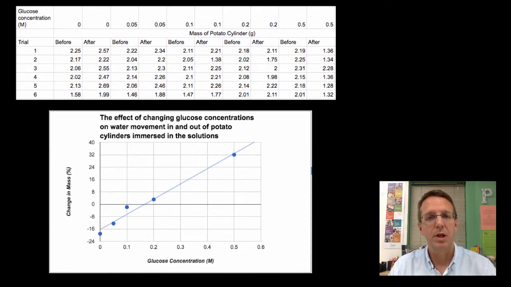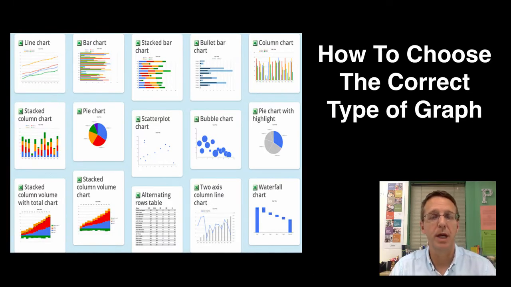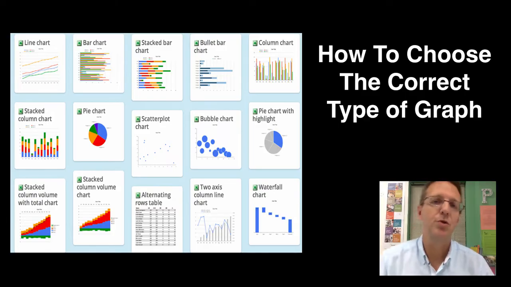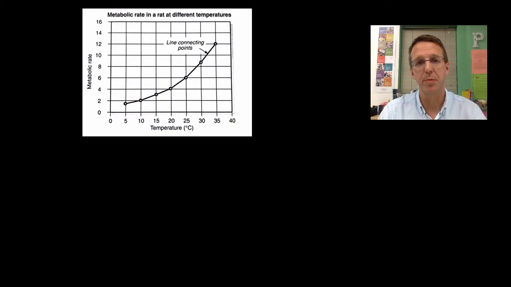But before you actually make your graph, you kind of have to choose which one you're going to make. And it's an important decision because there's a lot of different ones out there. So that's what this video is going to be about. So I'm going to introduce you to a number of different types of graphs that you might produce.